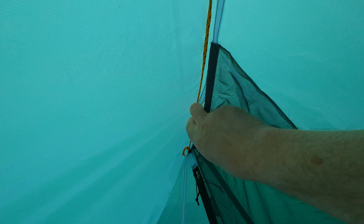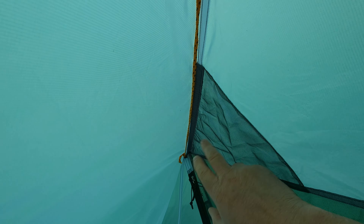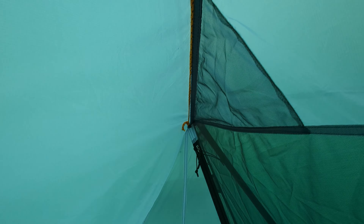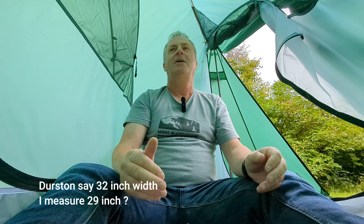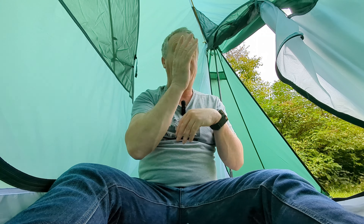I do like the pockets up the top though — that's great. I used them the other night and they're ideal for your headlamp as well. Great tent so far, I have to say. I do like it and enjoyed using it, but so far it's a nine out of ten. The ten percent for me is the inner width — I find it a bit narrow, maybe claustrophobic is too strong a word, but I could really do with an extra six inches on either side.